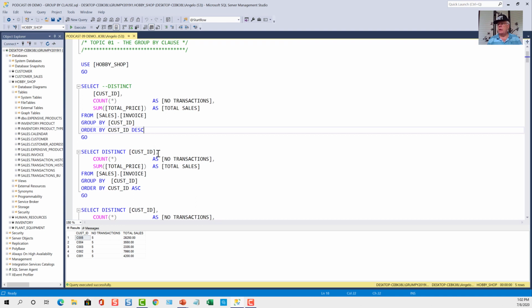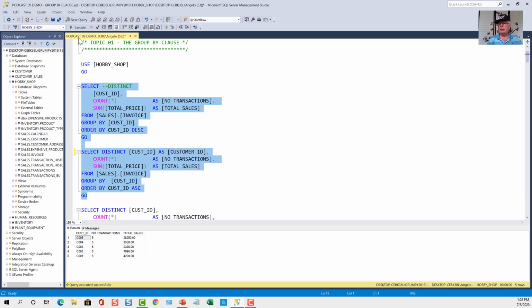And by the way, I can go ahead and maybe just relabel this as, I'll call it, customer, whoops, if I can spell right, customer ID, just stick a space in there to be consistent. And yes, a capital R. Let's try it again. So same query, just putting in the distinct. And I'm going to execute both of them at the same time.